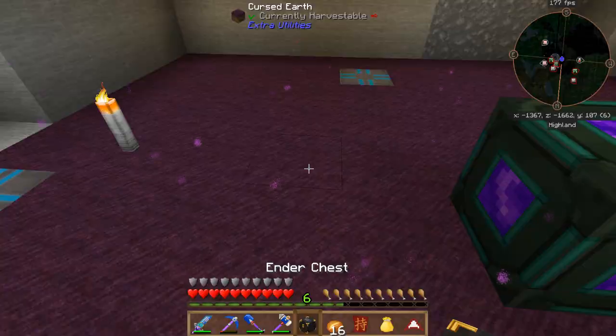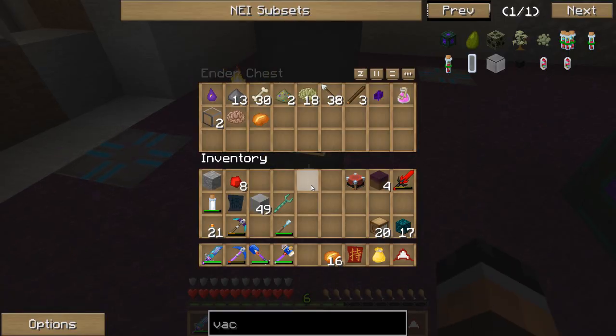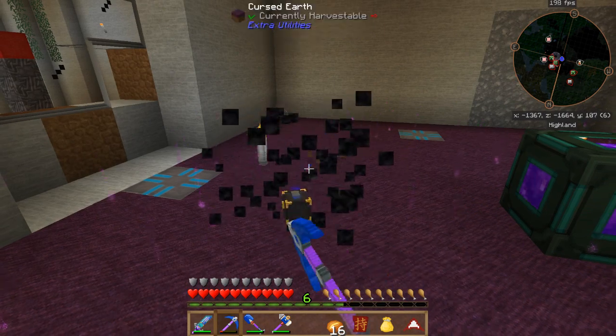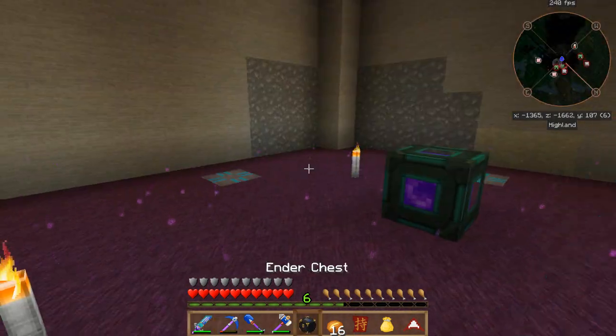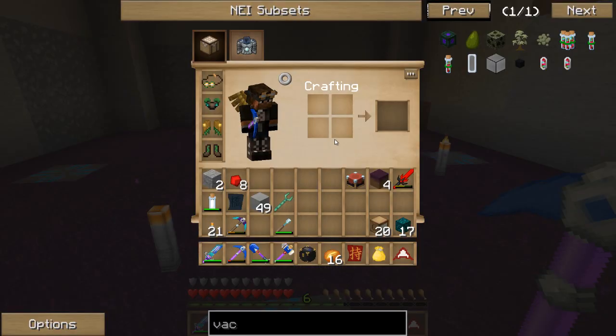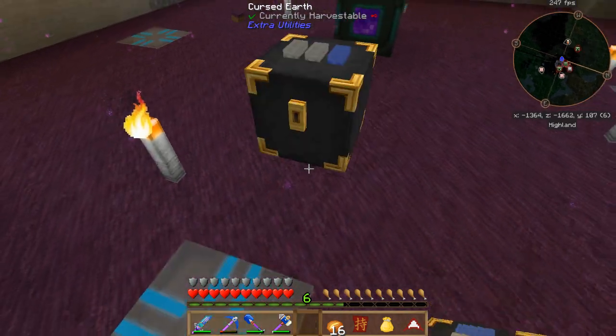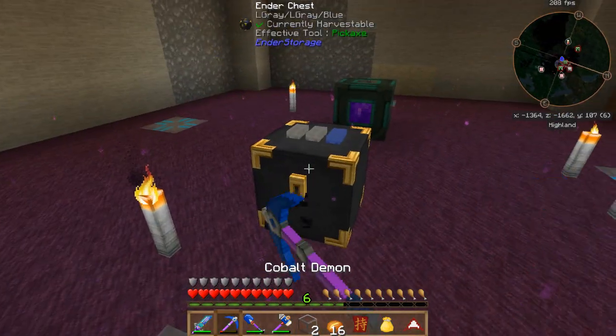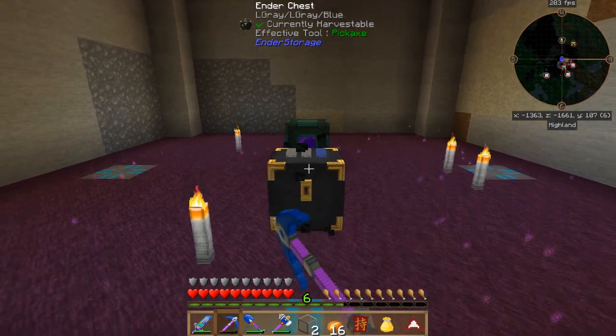So now it's actually showing up in the Ender chest. There's another piece of dark glass right there. Yeah, I think that's gonna work out pretty well. Now all I gotta do is actually open this up, knock out the torches, and hopefully get out of here before too many bad things happen. Yeah, that's the plan at least.